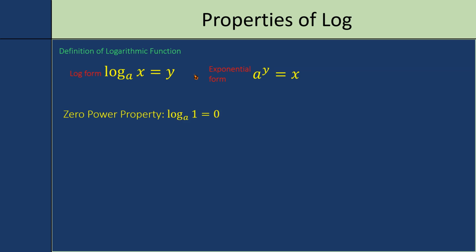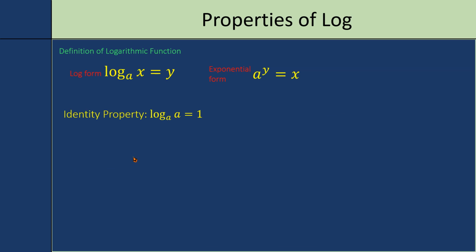And these are some properties of log that we got to learn. Log of any base of 1 is equal to 0, because anything to the 0 power is equal to 1. A to the 0 power is 1. So let's use that. Log base 5 of 1 is equal to something. Basically, it's asking 5 to the what gives you 1. Well, it doesn't matter what 5 is. Anything to the 0 power is 1, so it has to be equal to 0. Log base 27.43 of 1 is equal to 0. Anything to the 0 power is 1. So if your argument is 1, the answer is always going to be 0.